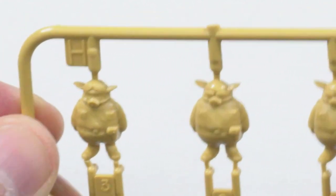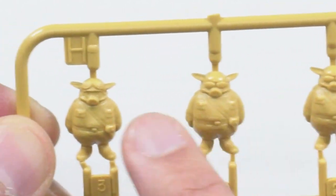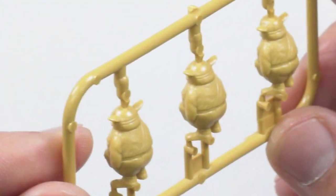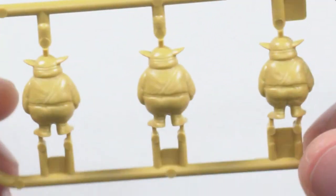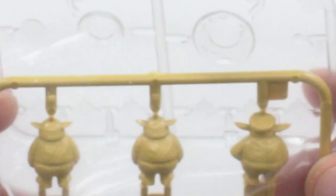And these are the soldiers. They've got the pistols with the holsters. They've got their goggles now, and this one with the goggle up. And see how well they're molded too. They don't have pronounced mold lines. Really nice detail. Okay, so with four packets, that's 12 of those figures. So what are we up to? So five in the first lot, 12 in that, so that's 17. And here's a final packet.